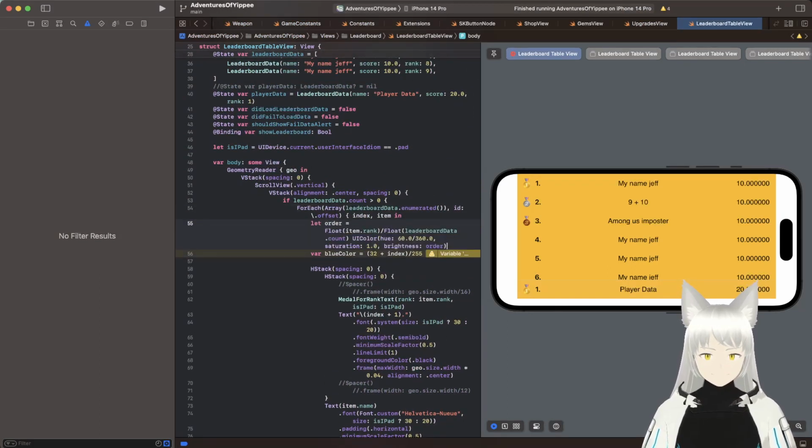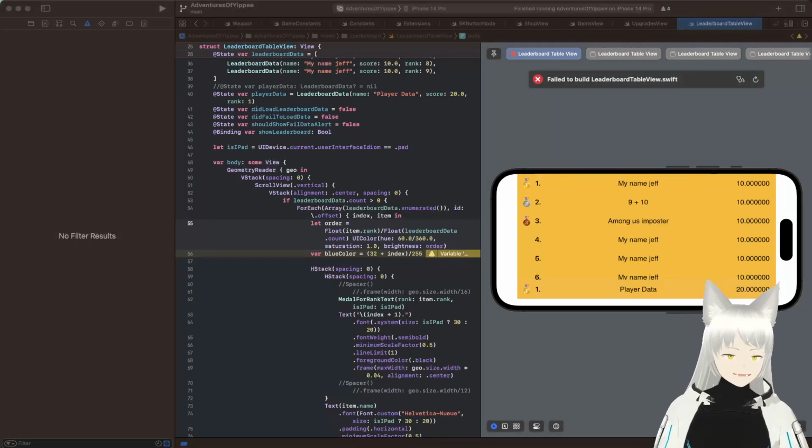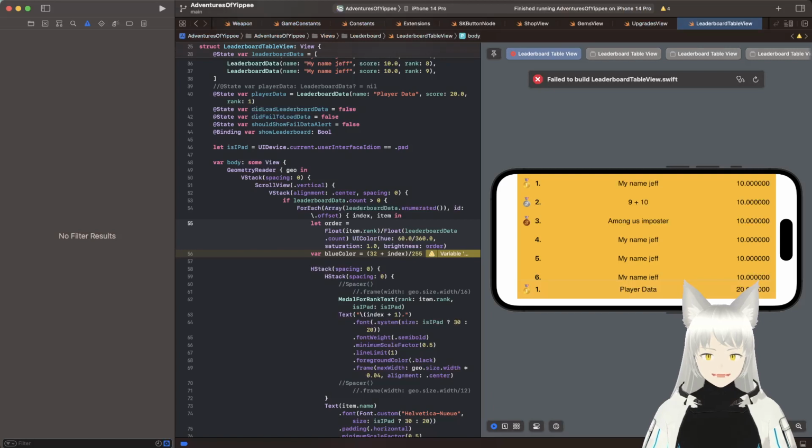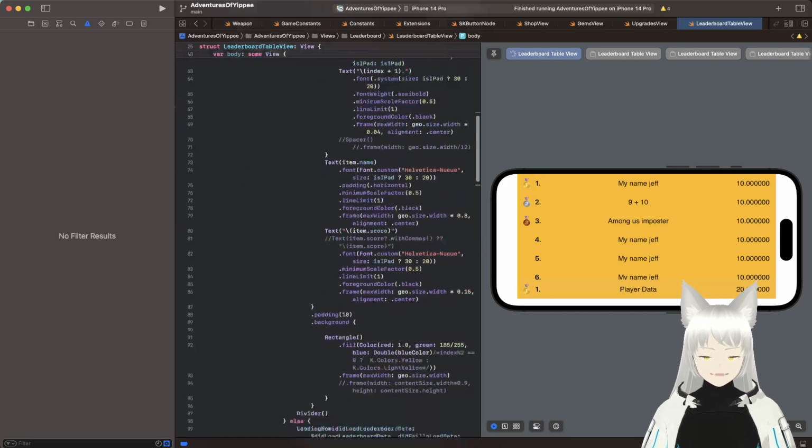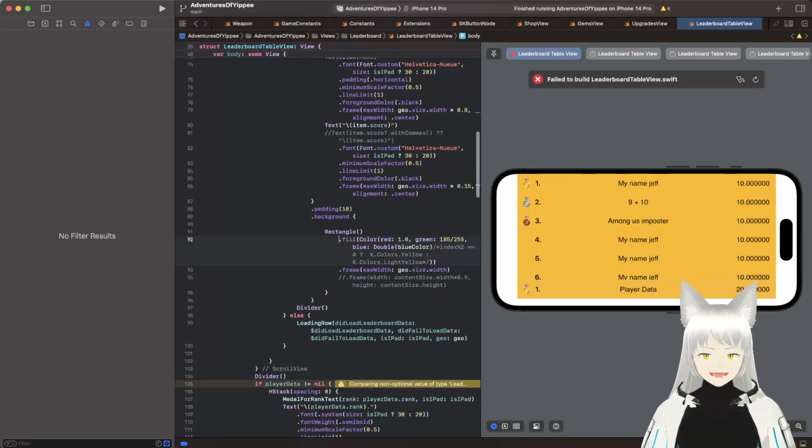So we have let order here. Let order equals float the rank, and then you've got the count of the leaderboard. Oh, and then you use the color with the order. I see. Yeah, let me see.